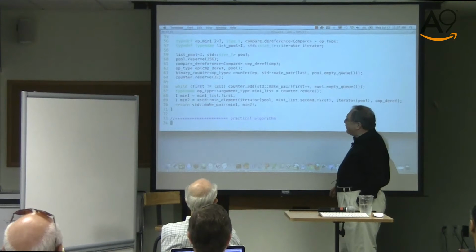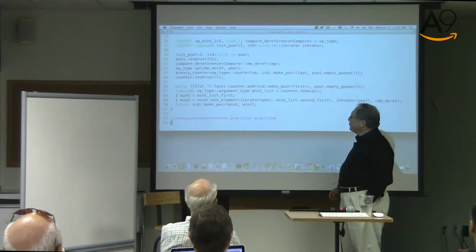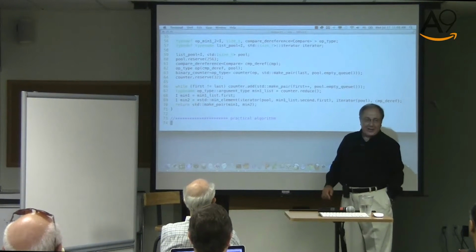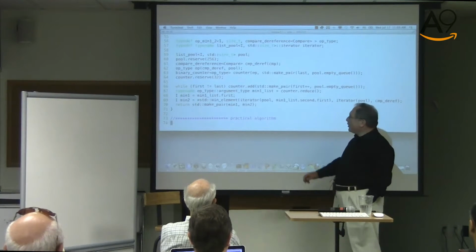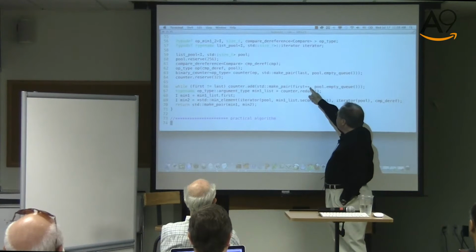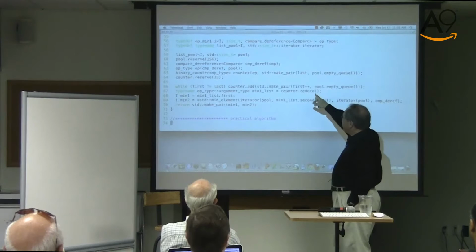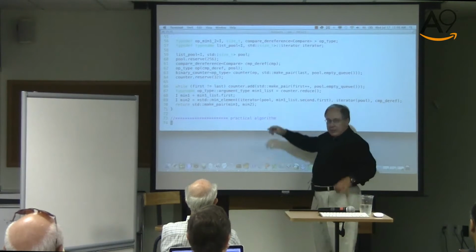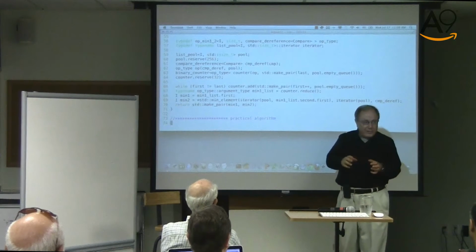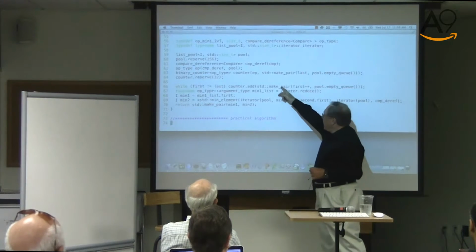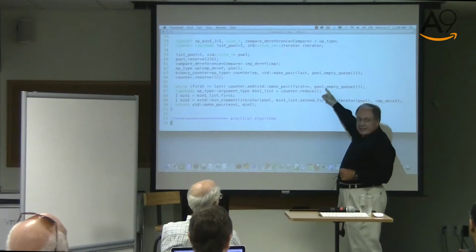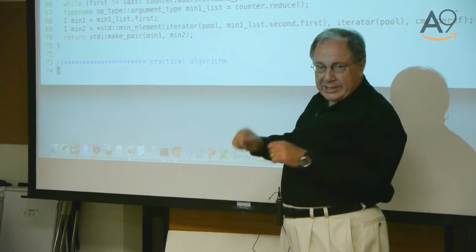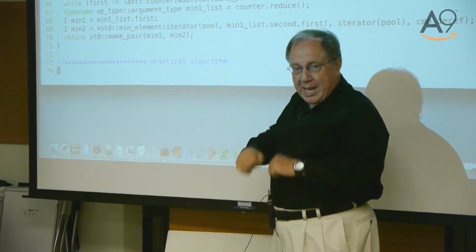And then the actual algorithm, if Ryan would be kind enough to show it to us. It could have been done in 4 lines, but people suggested that it's clearer if I introduce 2 temporary variables. Actually, it could be done in 3 very long lines. So the first thing, we keep feeding things into the binary counter one by one. So we make a pair first, with the same empty queue as it is, and throw it into the counter.